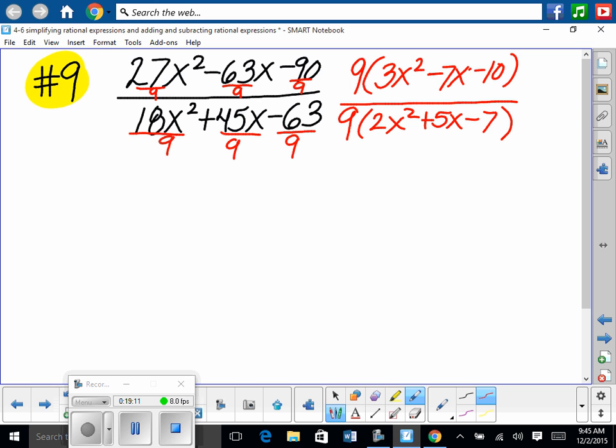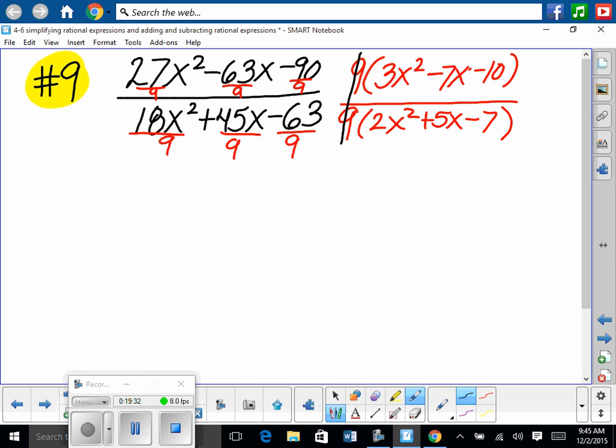Minus 7. Yeah, not 8. 7. Okay, from here. Now look, does the 9 have a variable with it? No, right? So can't we just divide it out? Yeah? Okay, so the 9, because the 9 doesn't have a variable, those 9s can divide out. Alright, so now I'm going to factor the top even further.